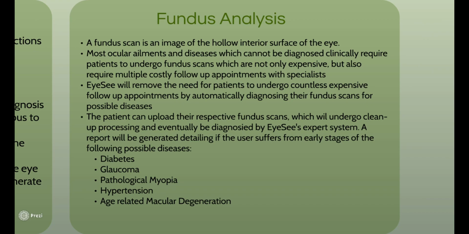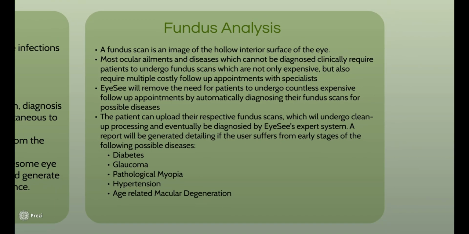EyeSee automates this process of analyzing fundus scans so that the patients can save money and obtain timely diagnosis of diseases such as diabetes, glaucoma, pathological myopia, hypertension, and age related macular degeneration. If these diseases are caught on time and in a timely manner, they can be life saving.